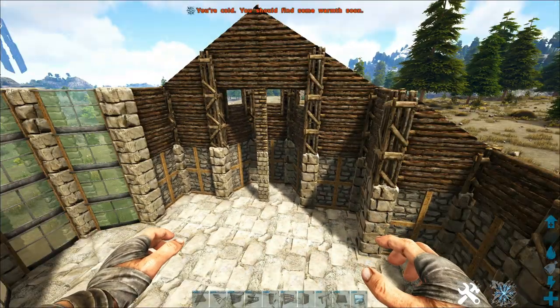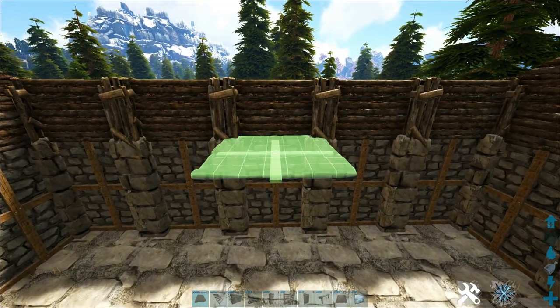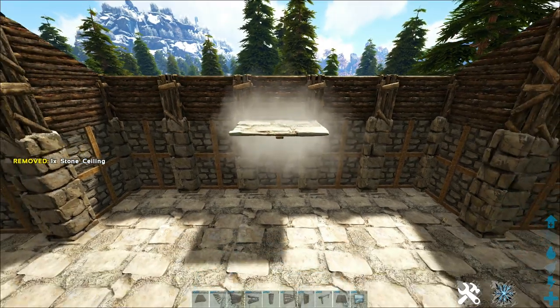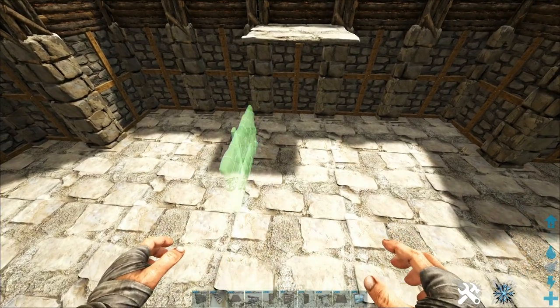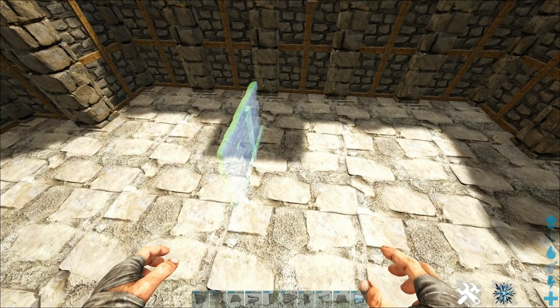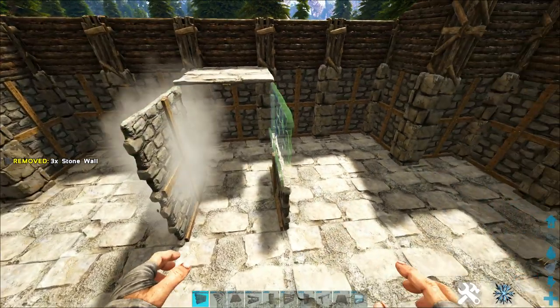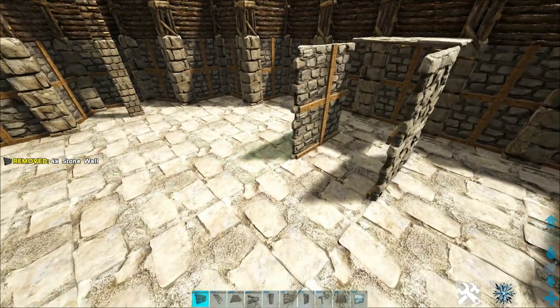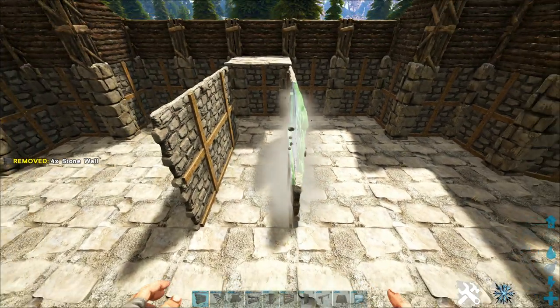Now we're going to be placing the first floor ceilings, so what you want to do is come down to this point here, place a stone ceiling like this, switch to stone walls. Make sure that the stone walls are facing inwards and place stone wall here, here, here, and here. And then also here, here, here, and here.